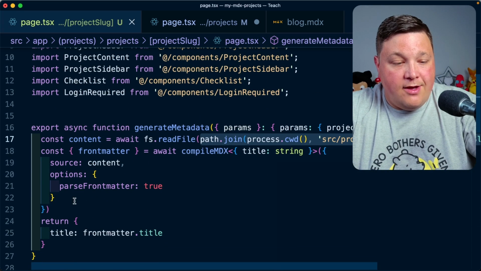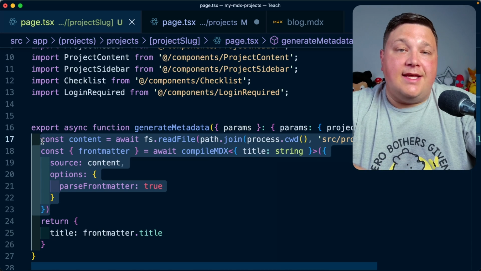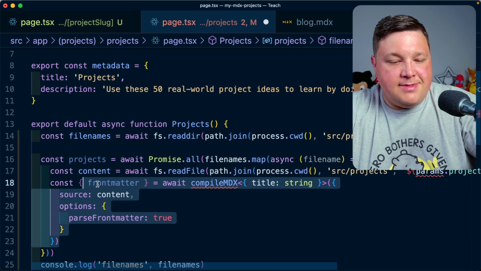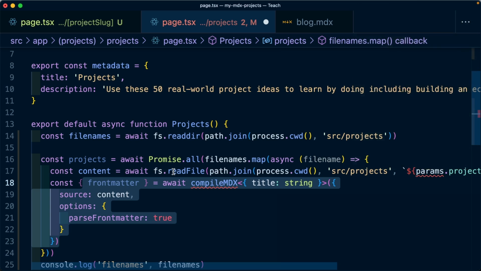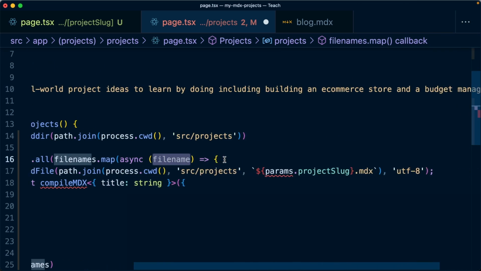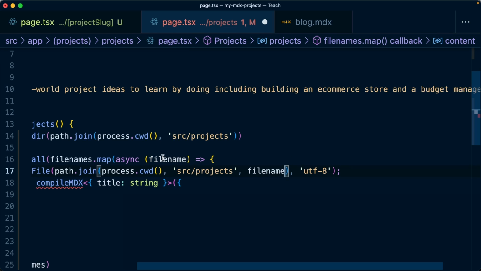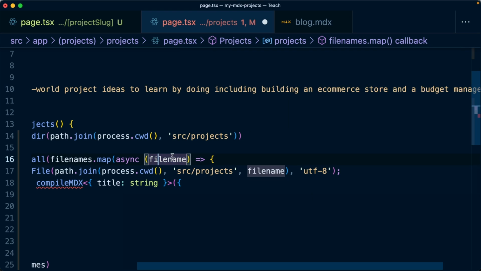What I need to do now is first copy over the existing logic that we have from inside the dynamic route. I'm going to paste that inside of this map statement. But now I need to make sure I use that dynamic file name in order to be able to source that file. So let's use that file name right here instead of the project slug.mdx, which was dynamically added before, because that file name, if we remember from the terminal, is only going to be that slug or project name.mdx. So that's going to be perfect.